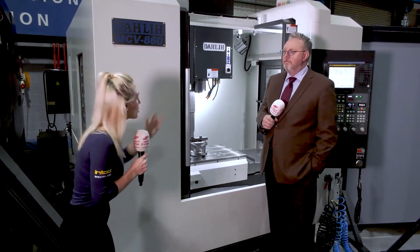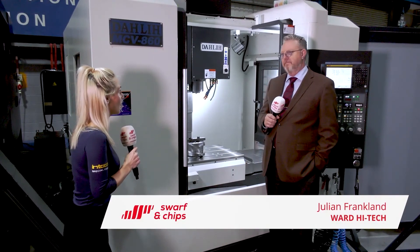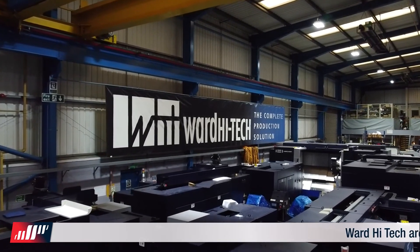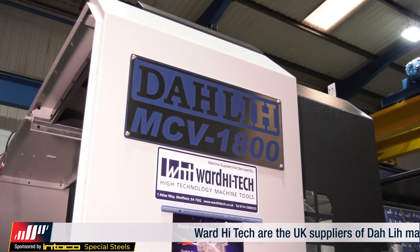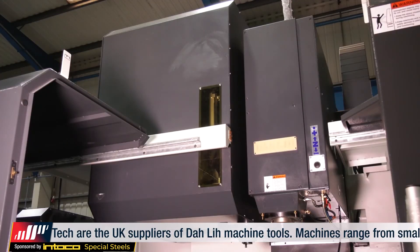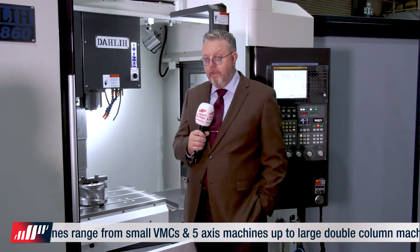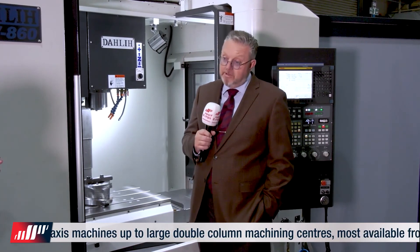What do you like about the machines? The nice thing about the Darleys is the fact that they've been around — Darley itself has been manufacturing machines for 60 years now. Ward High Tech have handled the agency for over 20. There are a lot of machines out there and people do like them; they're extremely strong, rugged, powerful milling machines and that's what I particularly like about them. Things have changed over the last five years because Darley have responded to what the market wants as regards new processes and new ways of machining, but all in all it's still a very good vertical machining centre — a range of machining centres.